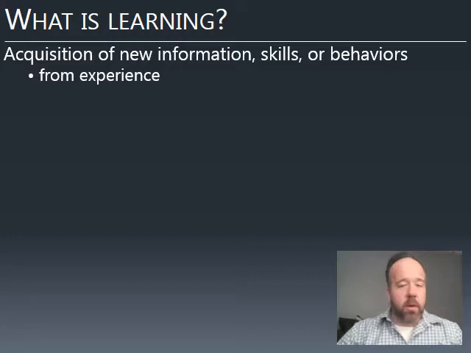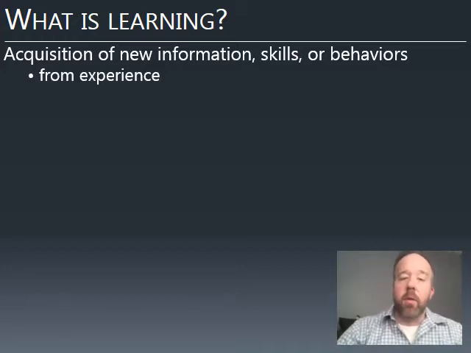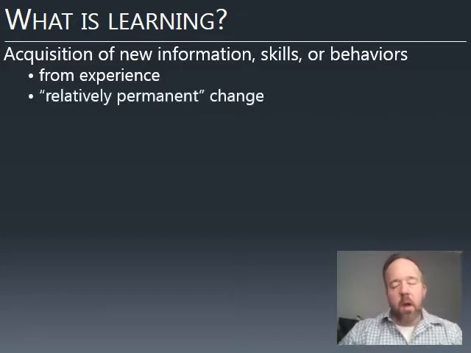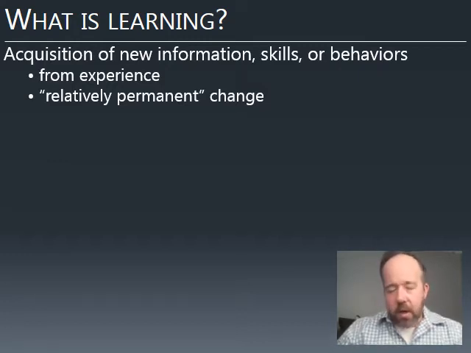You have to experience some sort of stimulus, even in the classroom. You may read something or you may listen to something. And so that is an experience of a sort, but it may not be an experience that directly relates to the phenomenon of interest. Anyway, for the most part, and certainly for today, learning involves experience. Your book also uses the term relatively permanent change. Well, that's a little bit vague. What is relatively permanent?